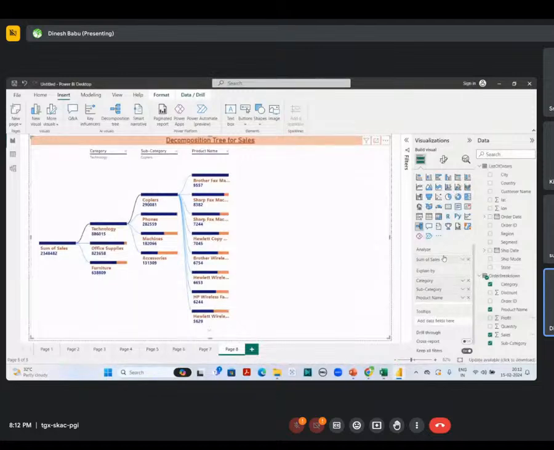So we need not create multiple sheets. You can right click here and make this sheet a duplicate page. One sheet you can change to sales, another sheet to profit, another to discount. We can see the detailed analysis sales wise, how the distribution is, which category has more sales. In some category the sales may be more but the profit is less, which means the profit margin of that particular category may be less.